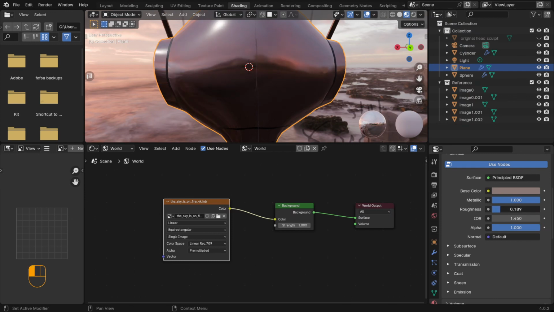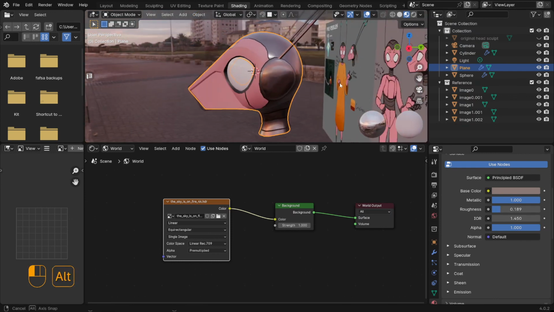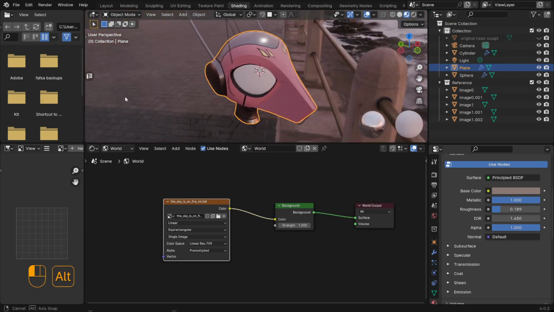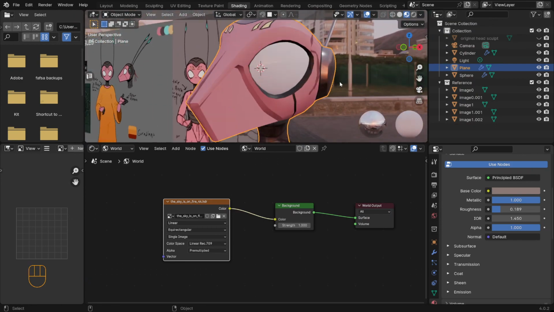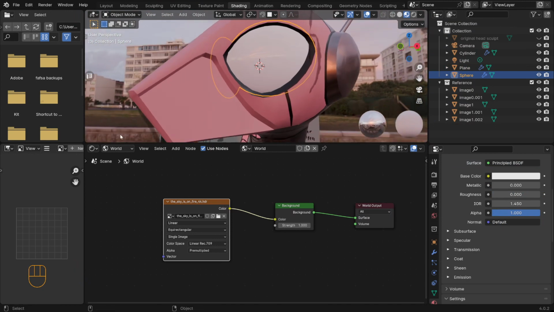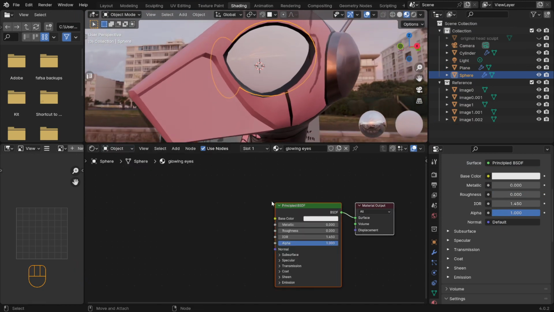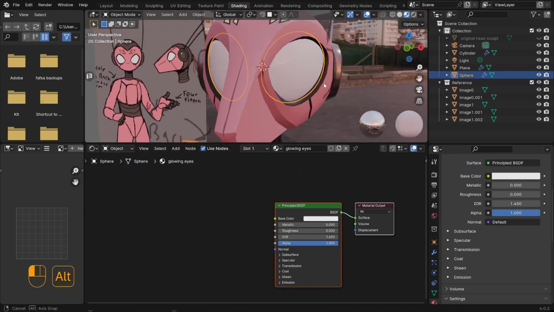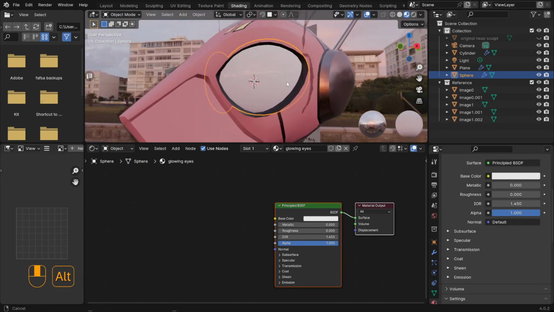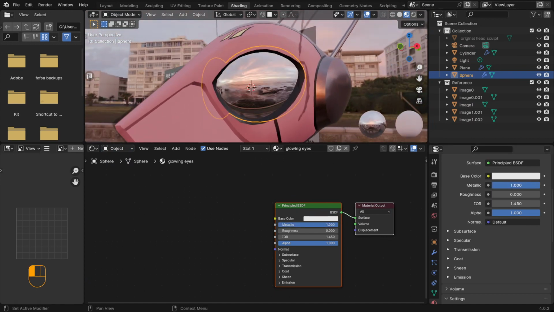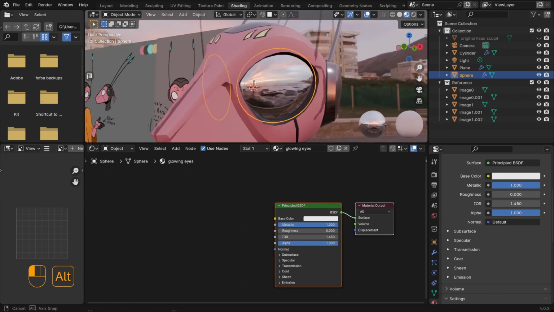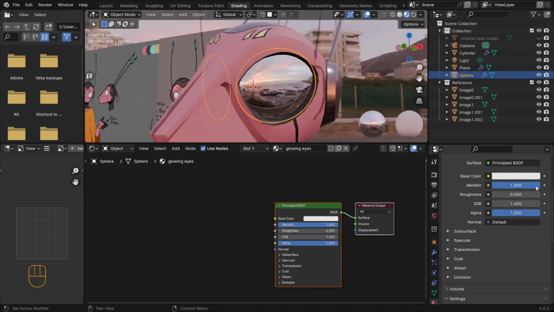So I kind of like a little rough metal, so it's kind of like aluminum, but it still looks metallic. You can see where we've made these eyes. If we go back to the object shader, we've made the eyes white and they're kind of plasticky. If you wanted to make them metal, you could crank it up. But if you do white and metal, it's like making a mirror, essentially. That doesn't look like him.